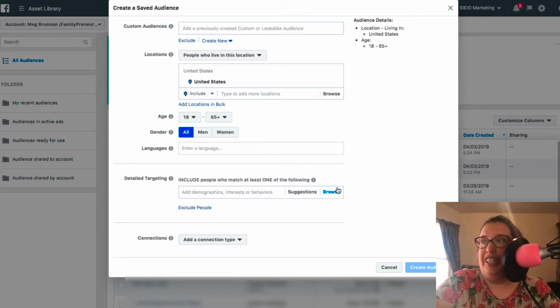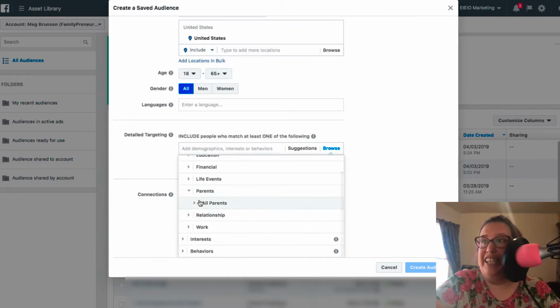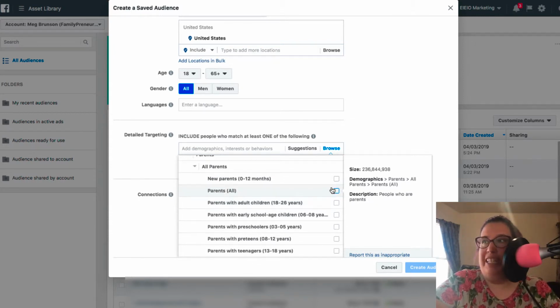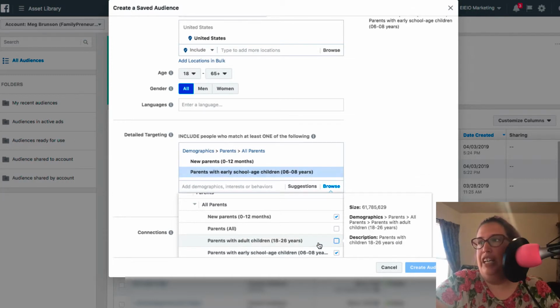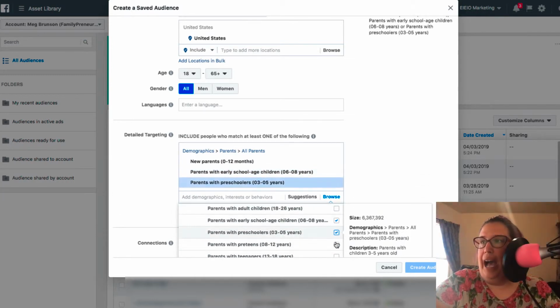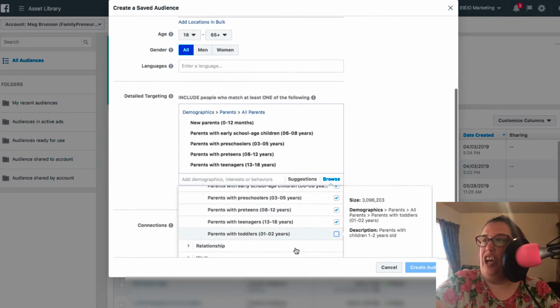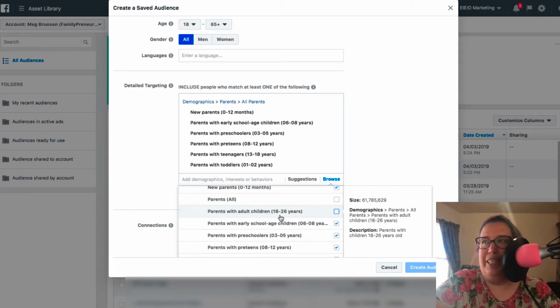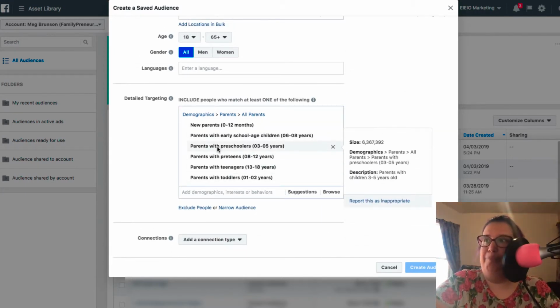So what I'm going to do first is I'm going to go into Browse because I know I saw a targeting segment for parents, and here it is. Now I can also see that maybe I don't want all parents. I kind of just want the parents of the kids that are kind of younger ages. So I'm going to include everybody. I'm going to include teens too, but I'm not going to include those adult kids. So there is a segment up here, which is 18 to 26-year-olds. I'm not going to include those parents, but I'm going to include all the other parents.